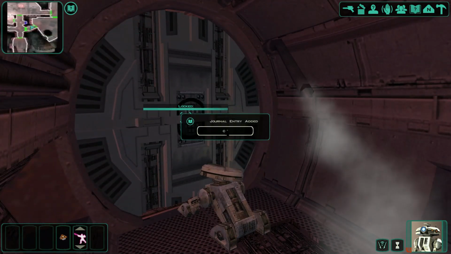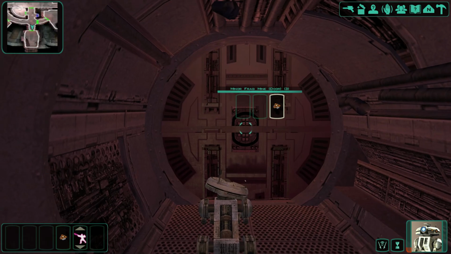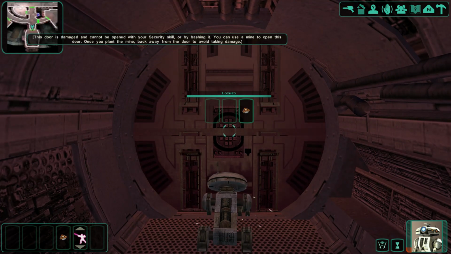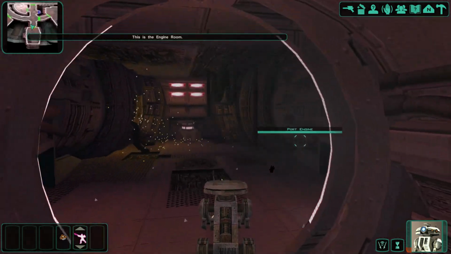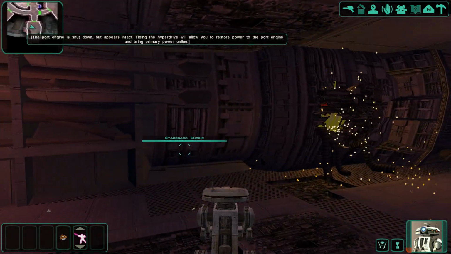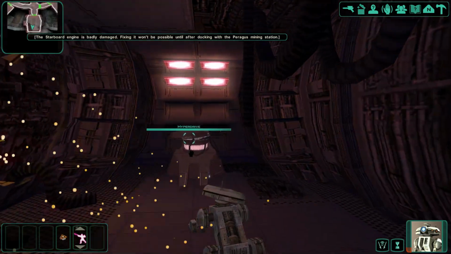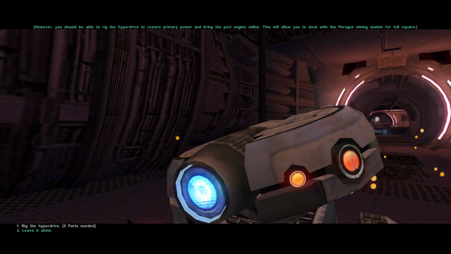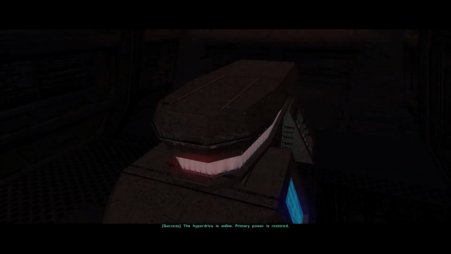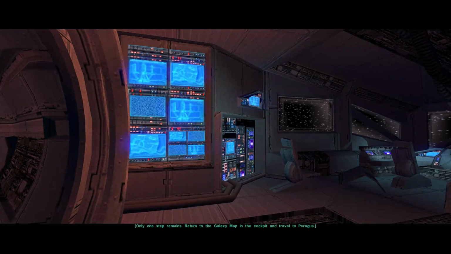This is the goal. There is a hull breach in the area beyond this door. Safety protocols. This is the engine room. The door is damaged and cannot be opened with your security skill or by bashing it. You can use a mine to open this door. This is the engine room. The port engine is shut down, but appears intact. The starboard engine is badly damaged. Fixing it won't be possible until after docking with the Pearl. The hyperdrive is suffering badly. However, you should be able to rig the hyperdrive. Success! The hyperdrive is online. Primary power is restored. Only one step remains. Return to the galaxy map in the cockpit and travel to Pergugas.